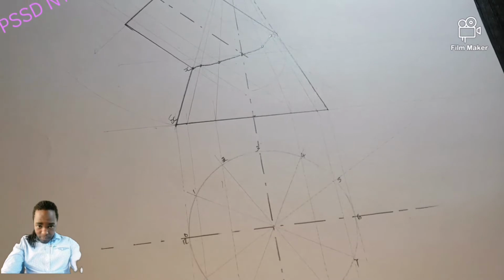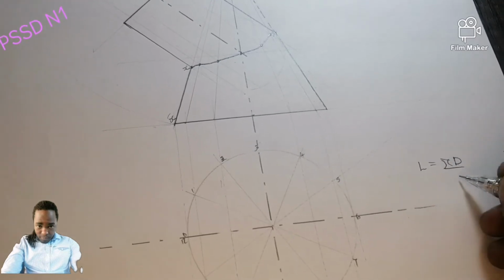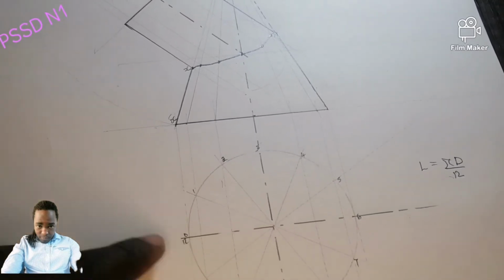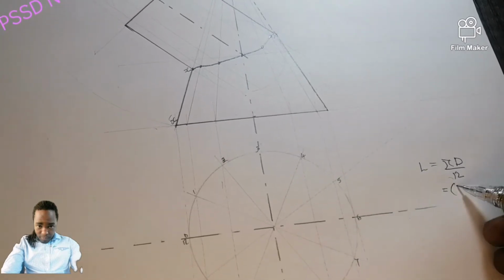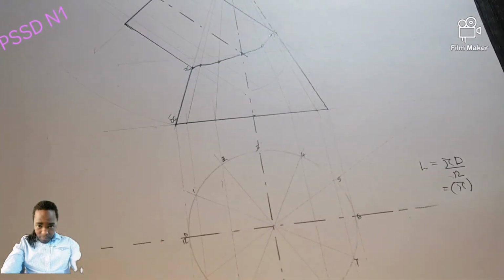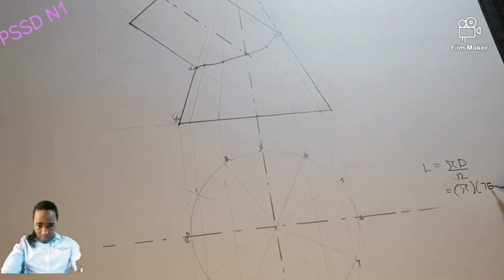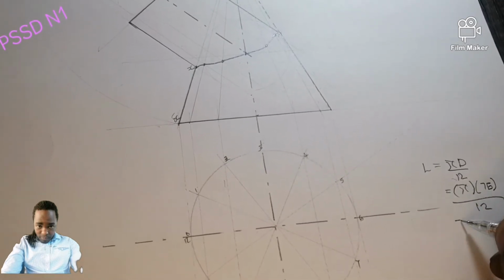So remember, how do you get the length of your development? You're going to use this formula. L stands for length is equals to pi D divided by 12. So this 12 is actually this one. You're going to say L is equals to pi, D is the diameter of your conical, not cylindrical, because we are not developing the cylindrical pipe, but the conical one. So we've got two diameters, so you have to be very careful there. And again, remember the scale. If you have forgotten, come back to see what the diameter was: it is 75. So you substitute 75. Remember, the 75 is already converted to the scale.